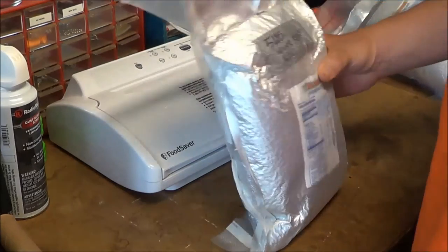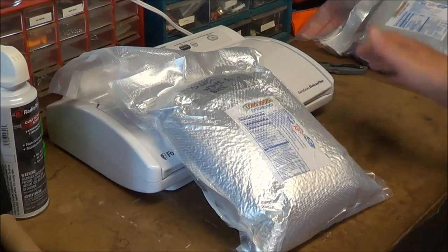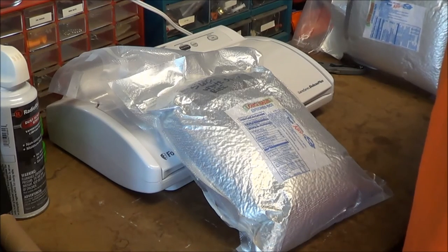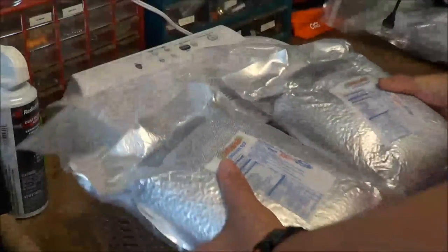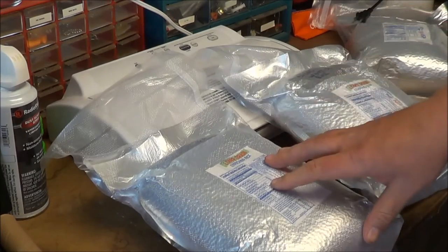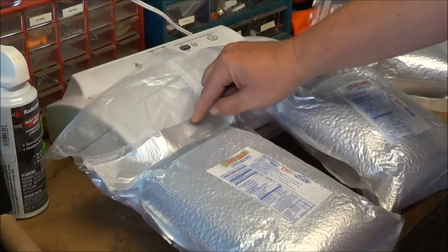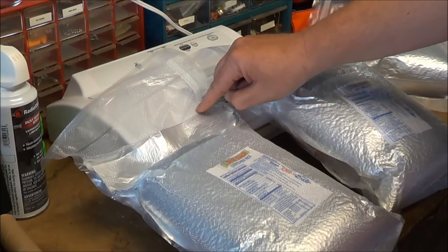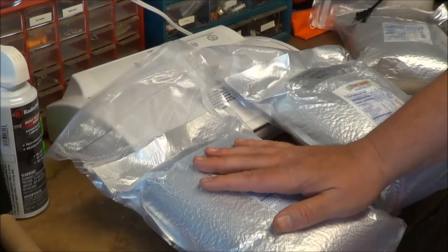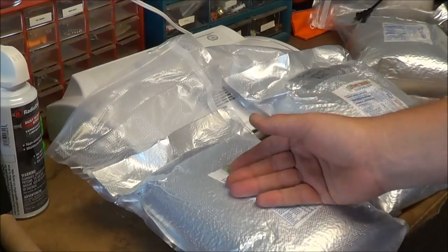I appreciate you watching. I think this is my quick solution to this batch of long-term food storage that's given me problems — out of probably eight bags, I had three that didn't work, including pancake mix that turned out okay. So I just bagged them up and used the food saver. I'll also put a link to Healthy Prepper's video. In the future, I think what I'll do is fill the Mylar bag, put the oxygen absorbers in, seal it, and leave just a pocket at the top where air can get sucked out, then put it in food saver bags for double protection. I don't want to redo this stuff after doing it and finding the next day that the oxygen absorbers aren't working or I'm not sealing something properly.